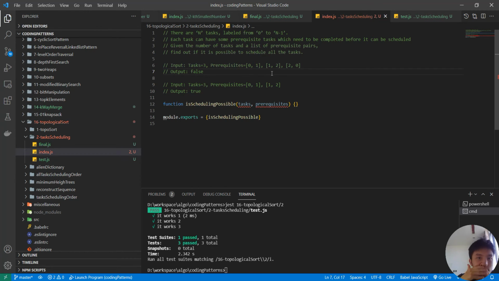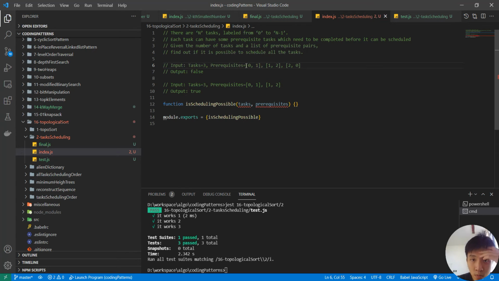So we have two examples here. The first one, we have a total of 3 tasks, right? So they are 0, 1, 2. We are also given a list of prerequisites.